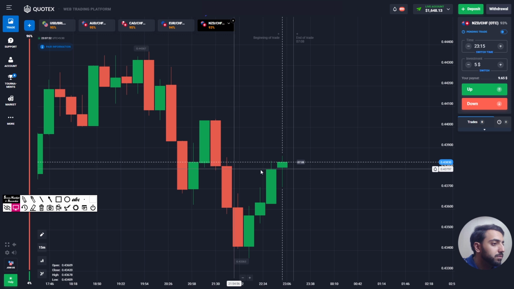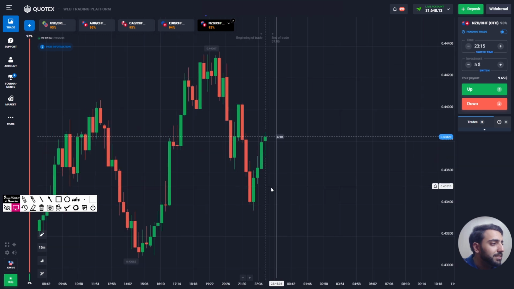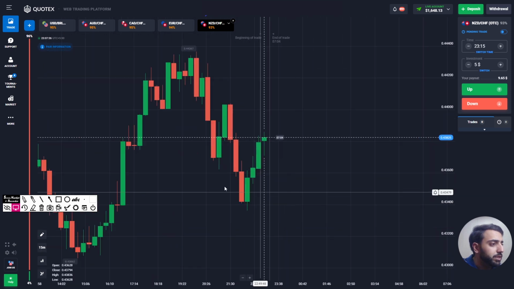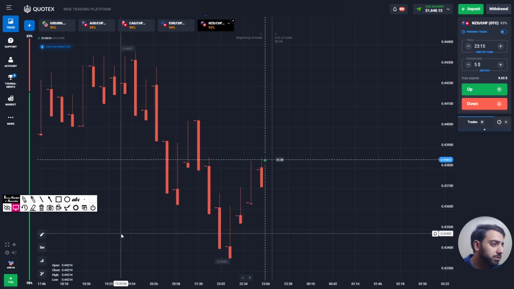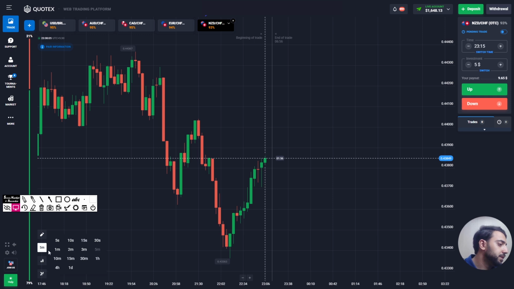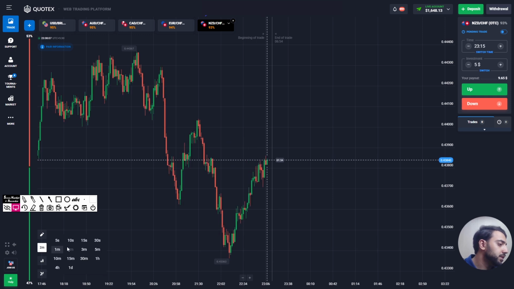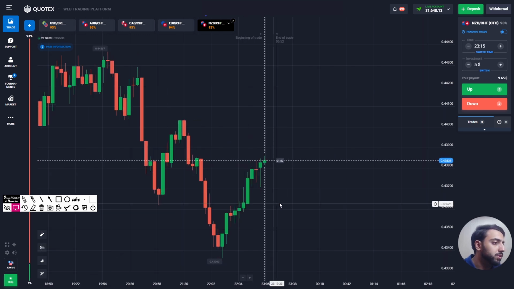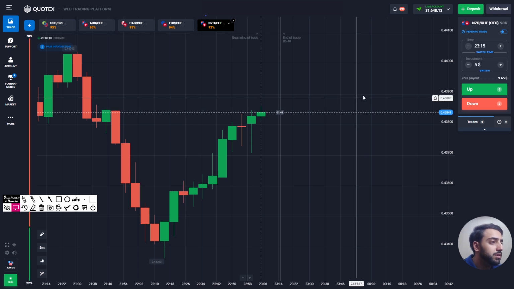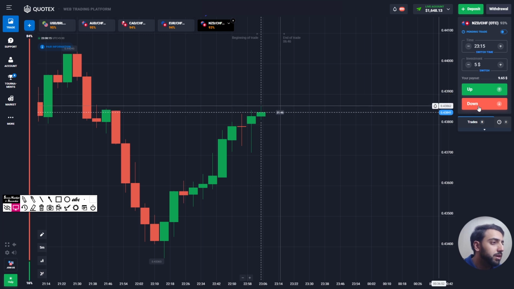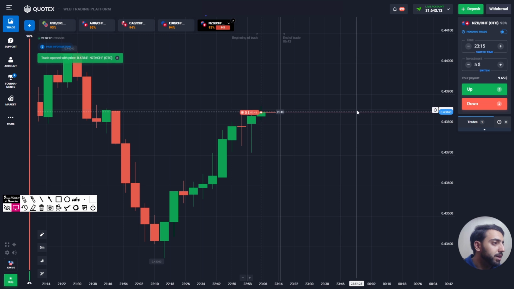Okay, so guys, this is a sell side trade. Okay, and I'm going to support the sellers. I'm going to shift to 5 minutes. This is lagging a little bit. Let's go again. Okay, this is a 5 minute. So I'm going to support them, and I'm going to place a trade right over there.